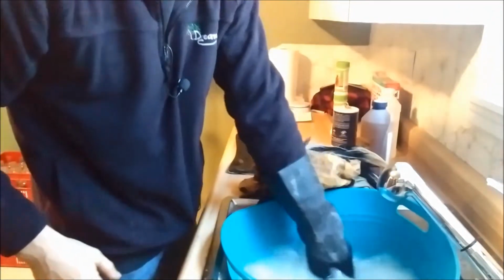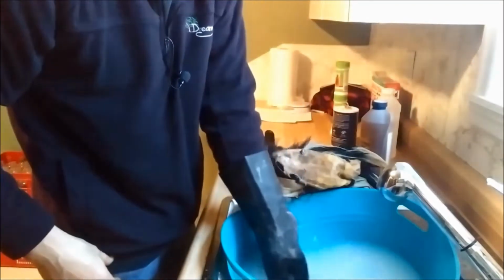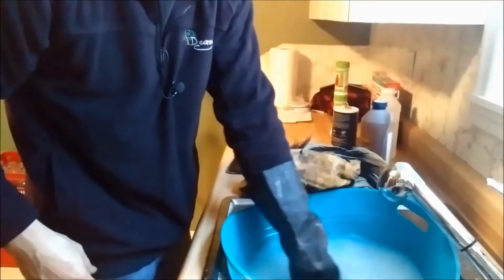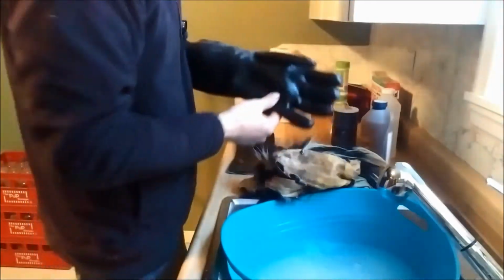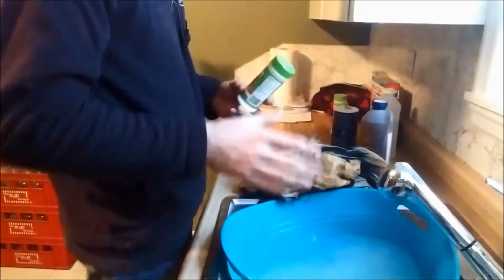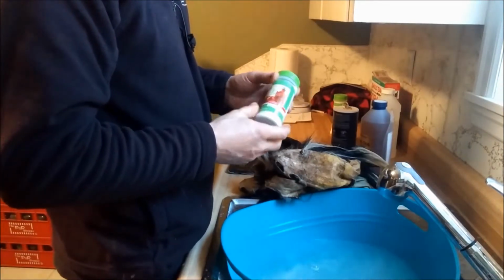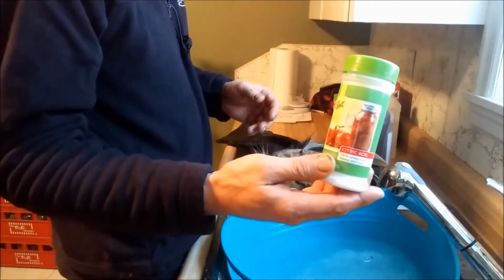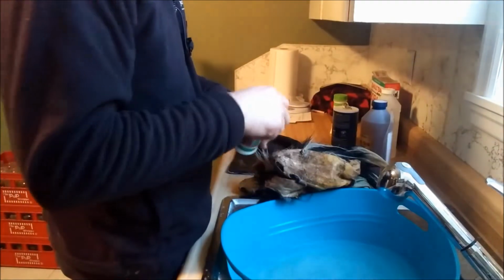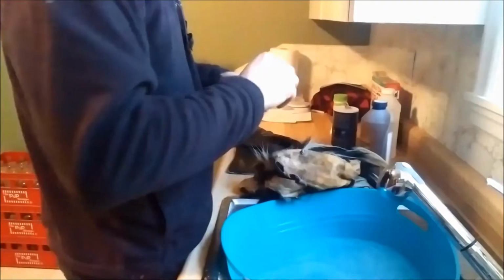So the hot water helps to mix up the salt, but we don't want to put the hide back into this when it's hot. We need to let it cool off first. In addition to the salt, we need to make this thing very acidic. One of the cheapest ways to do that is to use citric acid. Get it at the grocery store, Menards. It's usually with the canning stuff.